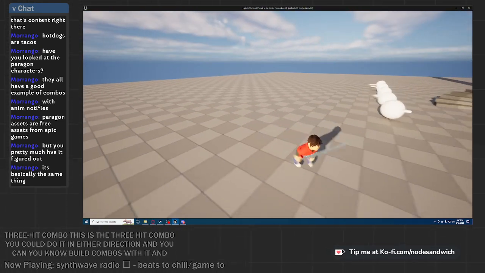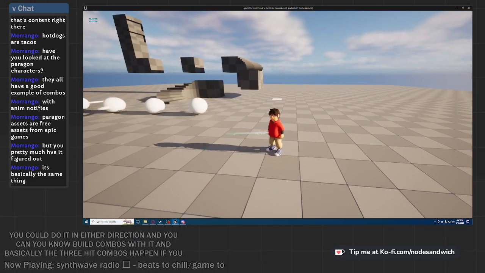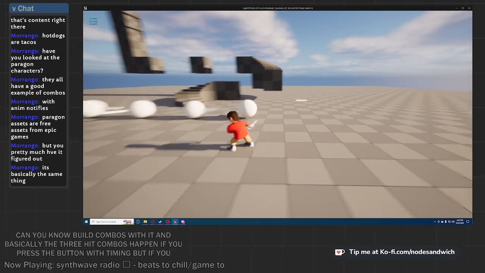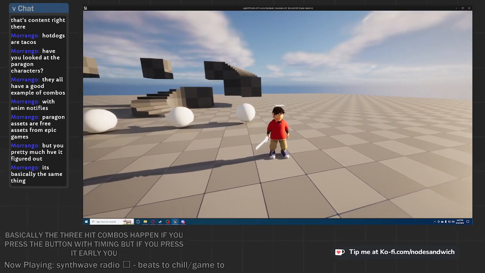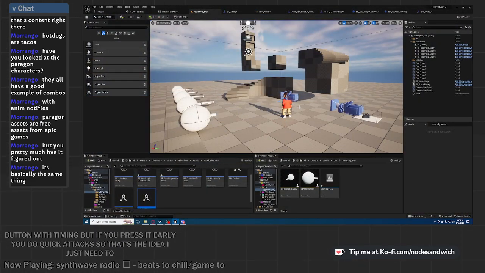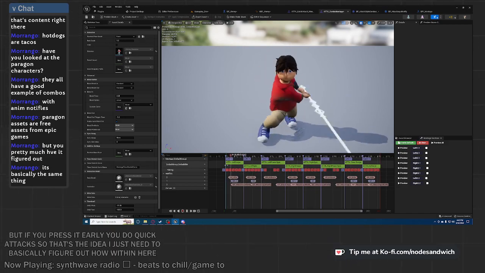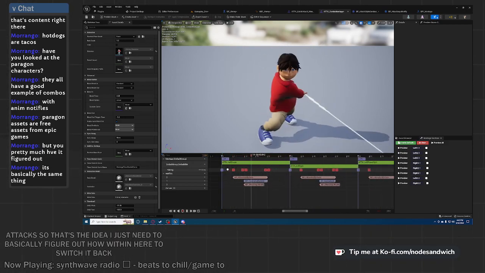And basically, the 3-hit combos happen if you press the button with timing, but if you press it early, you do quick attacks. So that's the idea. I just need to figure out how within here to switch it back to doing quick attack.